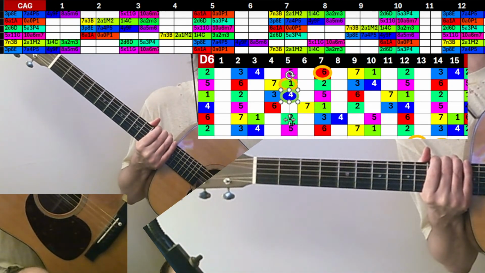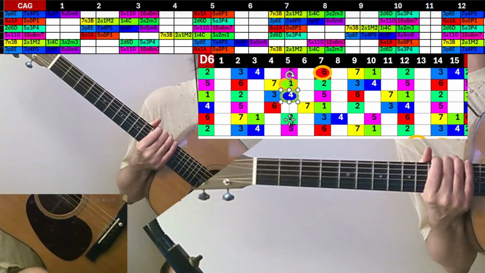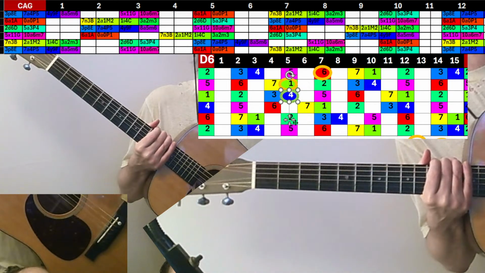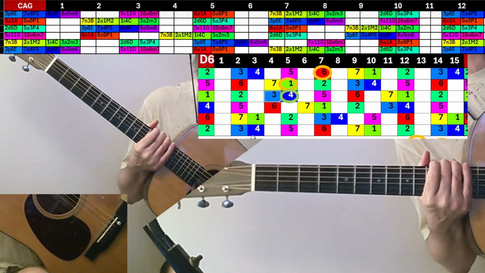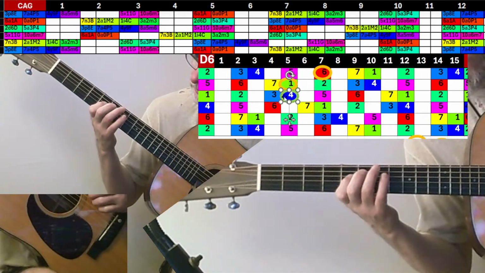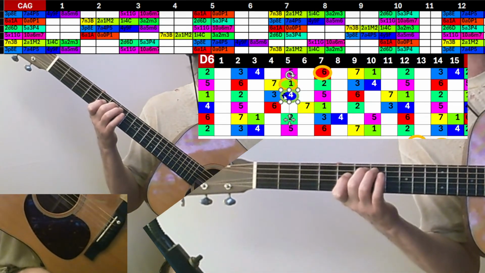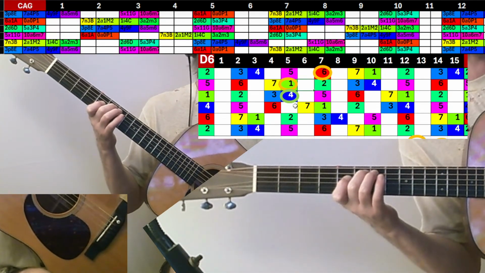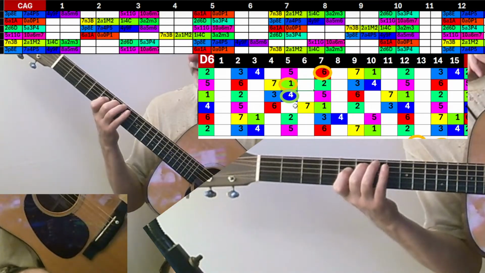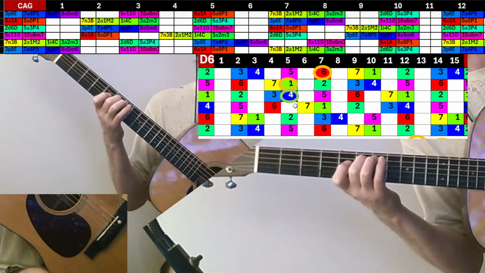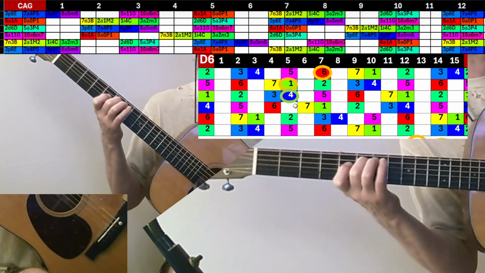Now, if I want that nodal point to be a 3, how can I do that? Well, I could find the related major. So one way to do it is, where's the 3 right here? It's right there, and in relative position to it has the major diagonal above it right there. So if I want to make this the 3, then the relative major is going to be a diagonal above it up here, to get to the Ionian, and then figure out what collection of notes that is. That's going to be a D sharp or an E flat, however you want to name it. But from a number system, it's going to be note number 7.